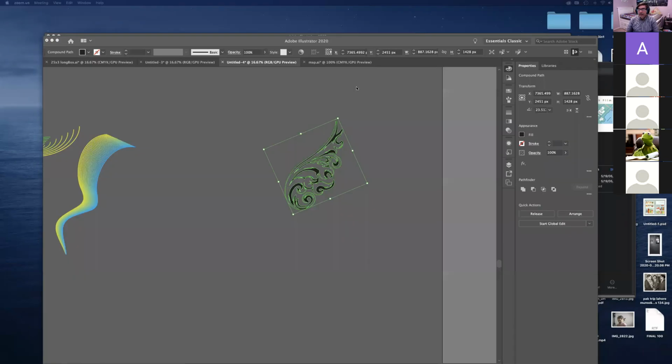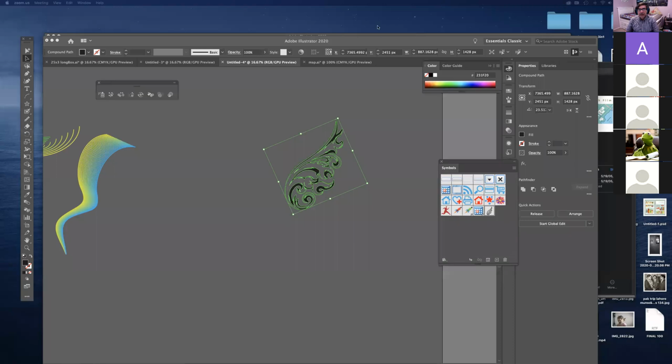It shows up in my symbols panel. I can break the link from the symbol, and can change the color. You can't see the screen? Oh, sorry. There it is. Can you see it now?